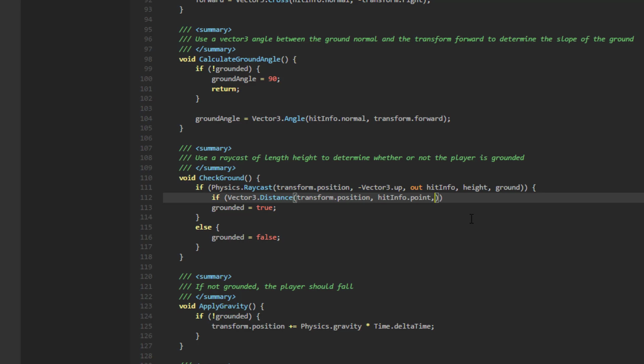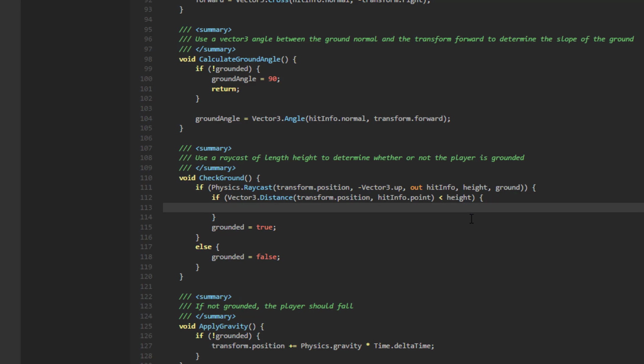So if the distance between our transform.position and that point is less than the height, in other words, if our player is sort of stuck in the ground, then that would mean that this distance is less than height. We just want to move our character up to the correct height.